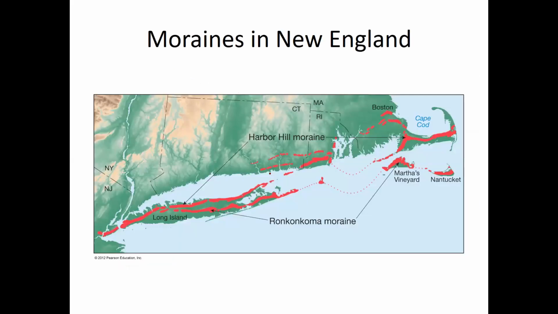So southern New England and New York have a lot of end moraines. They actually form the backbone of a lot of features we know. So Nantucket, Martha's Vineyard, Block Island, and the South Fork of Long Island are all a terminal moraine from the Laurentide ice sheet, which was the ice sheet that covered North America during the last ice age. Then as the ice retreated, it formed a recessional moraine. It formed the North Fork of Long Island. It runs up through southern Rhode Island, down here, these islands, and then it forms the backbone of the Cape.